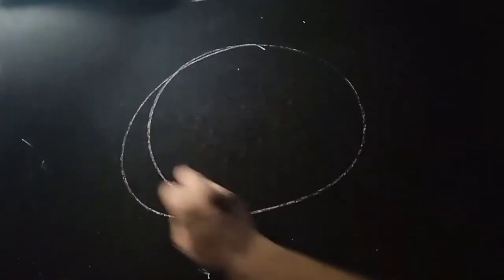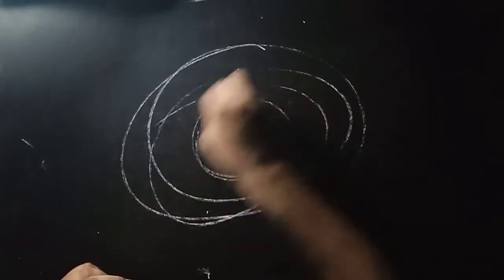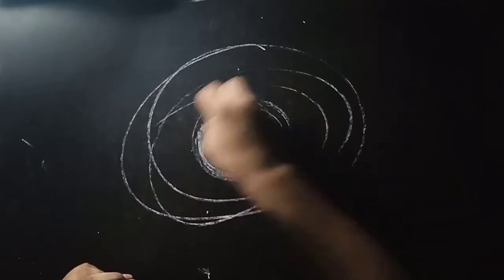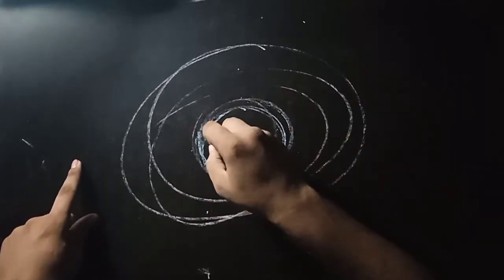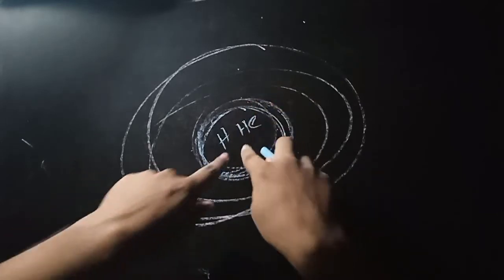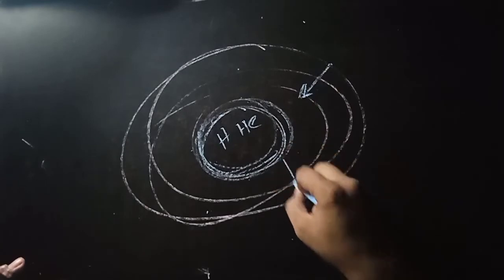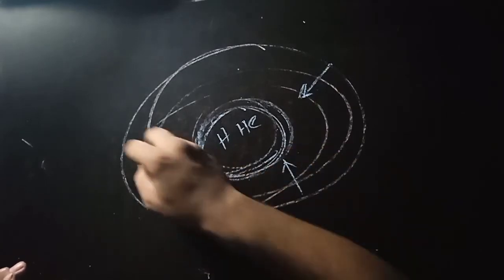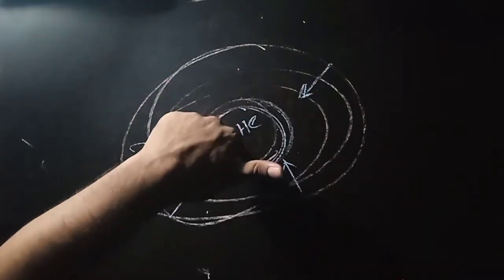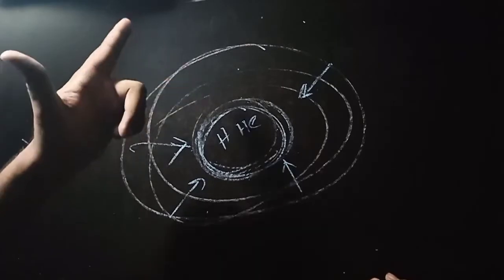A star is a very massive thing. So there is the whole star, and there is the nucleus. This is the nucleus. Stars are mainly made up of hydrogen and helium. In the core, the sun's enormous gravity is pushing it inward. This push inward increases the temperature and pressure inside.